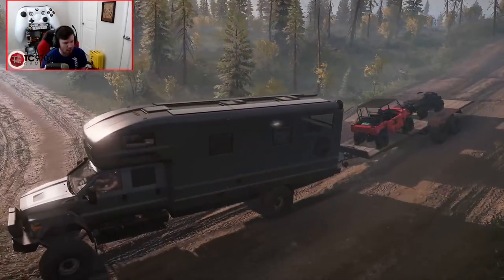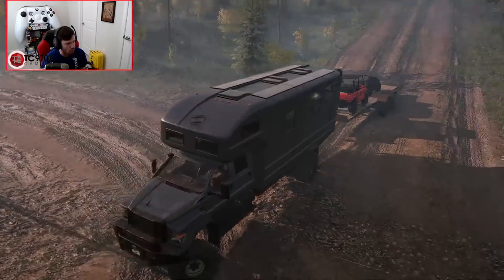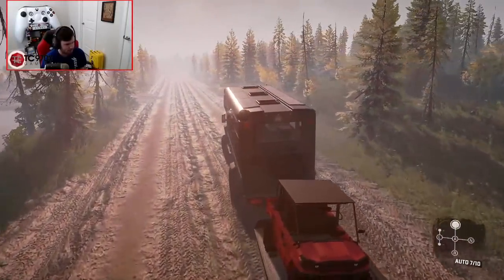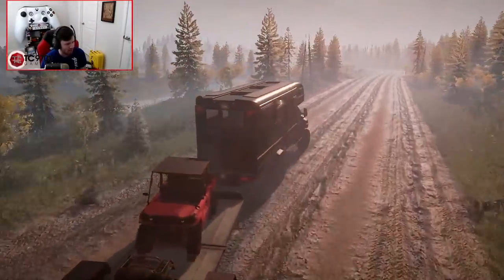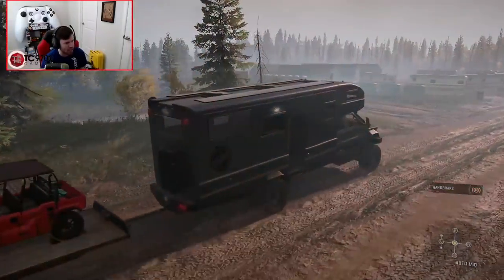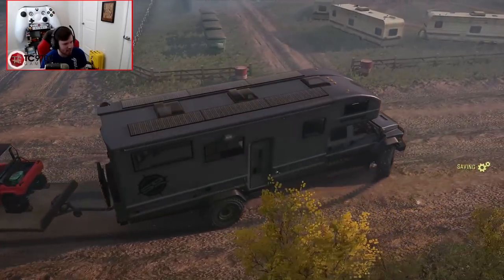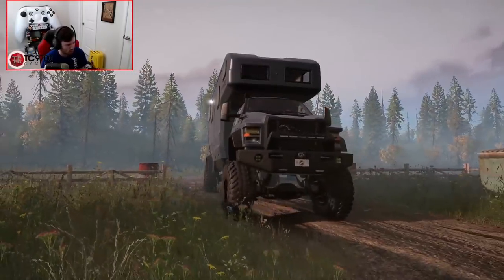Sorry for throwing y'all around back there on the trailer. Don't worry about it. Now, what's the quickest way to get to the... Oh, perfect. I actually blew past the turn a little bit. Did not mean to do that. All right, let's make our way on down here. Fully laying on the power. I love how they're secured, but they're moving around in the wheel chocks. All right, let's see if I can get into this campground without knocking everything over. I should be able to.